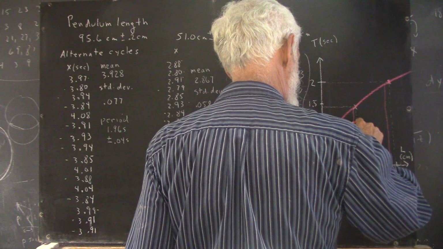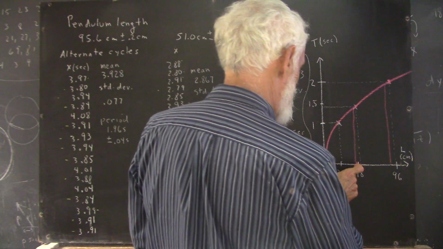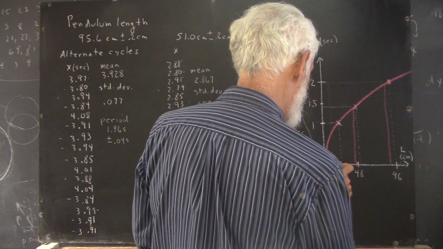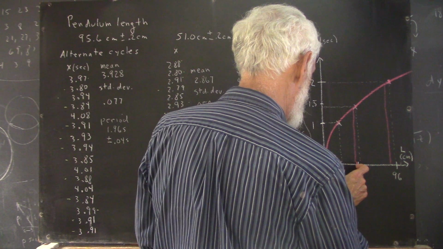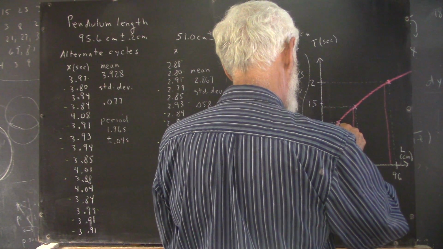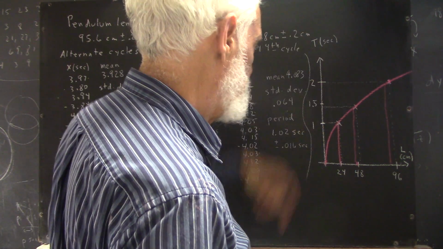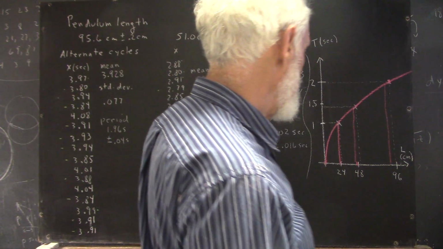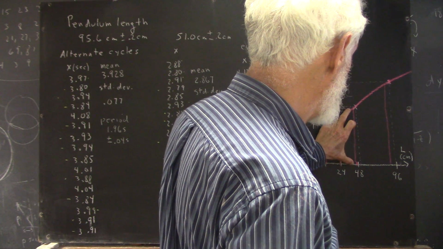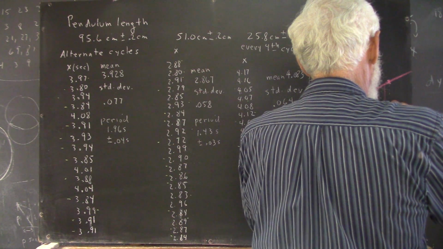Okay, so I've got this, and then I cut that distance in half. Now let's see, half of that distance ought to be about here. Boy, I thought I'd done a pretty good job in this, but I don't think I did. So I'm going to say that's about here. Now those points are real close to our data points, so we're not going to get outstanding results here, but okay, I take this distance and I project that distance over here, something I'm apparently not very good at.